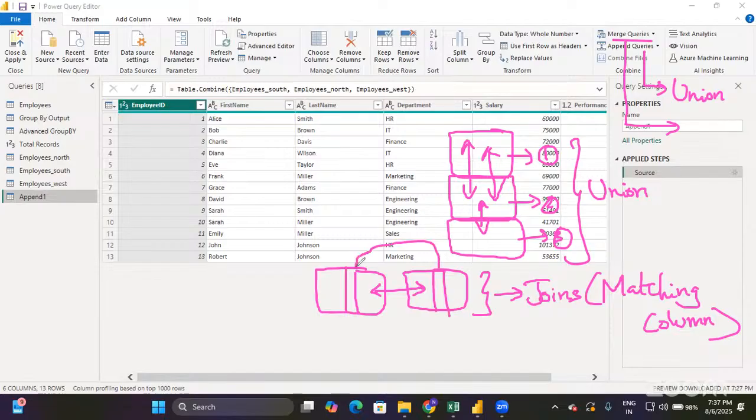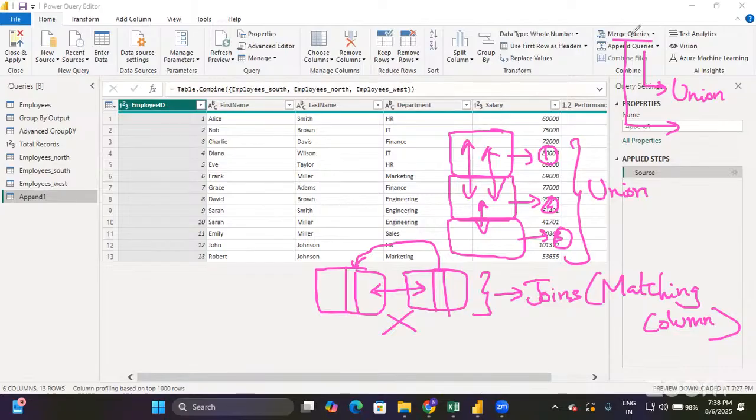Only if there is a matching column, it allows us to join the tables. Yes, a common key or the common field, whatever you call, a matching column should be present between the tables. Unless you have a matching column, you cannot perform join.